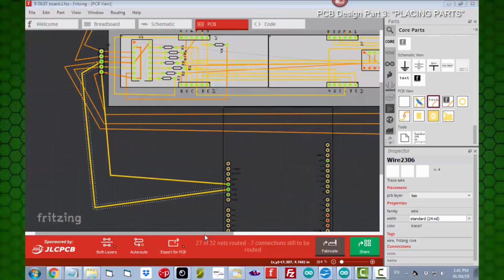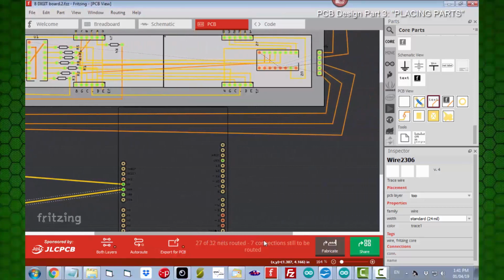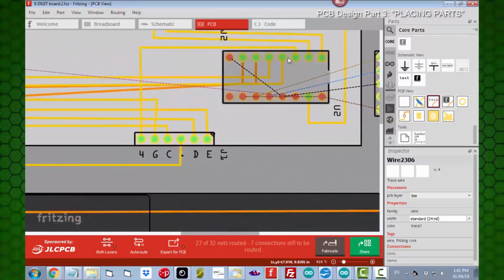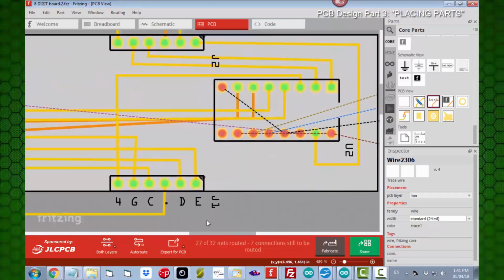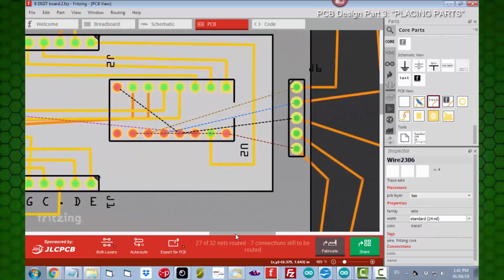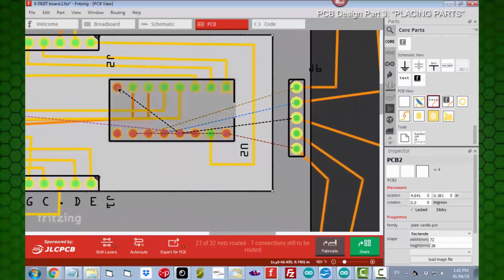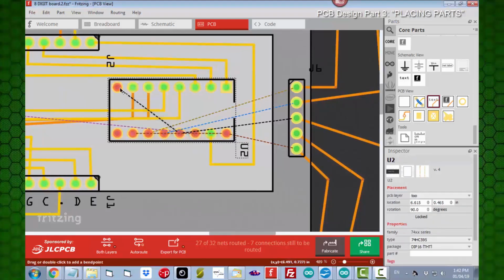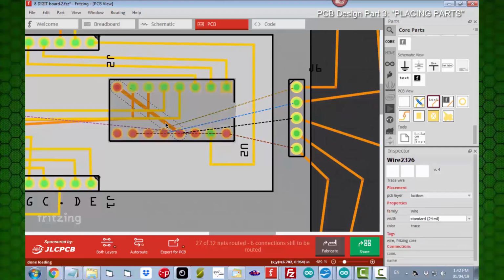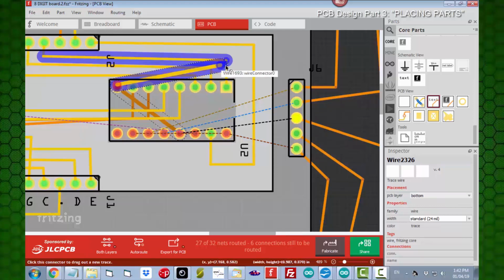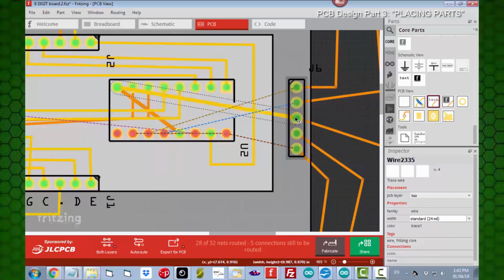We seem to have a lot of red dots over here on our PCB. Zoom in on there. Let's see what we can do with this guy. Maybe some of these can be taken care of. Well, this should be ground, I believe, because it's a black trace. Yep, it's ground. I think I'll just go ahead and put that in. And then we need to connect it over to the ground on this side. I think I'll drag a line from there to there.